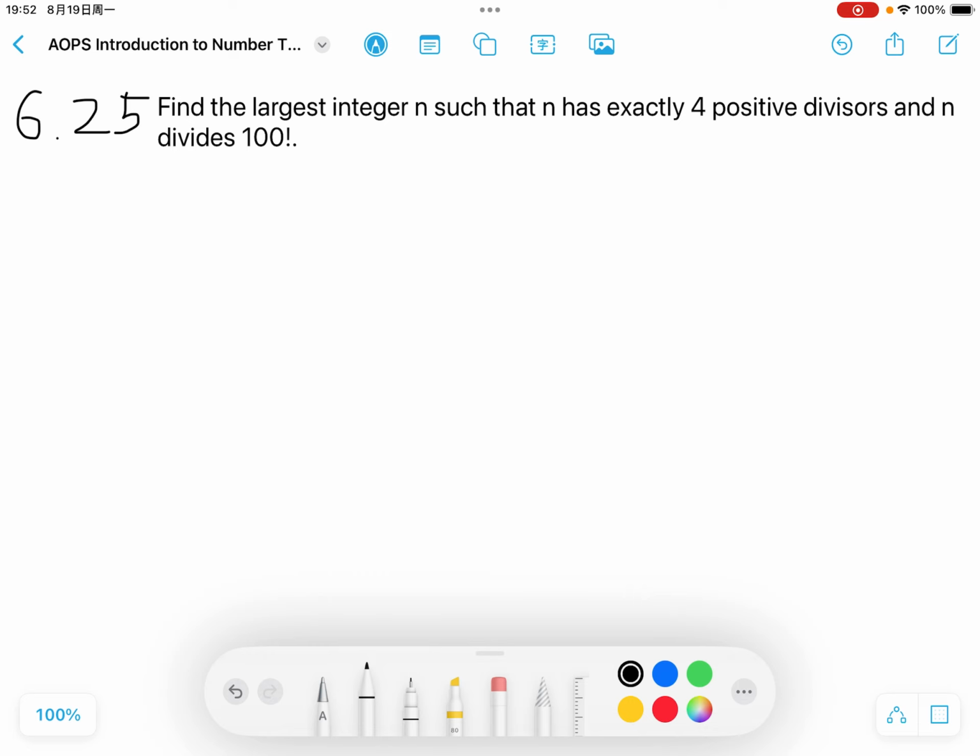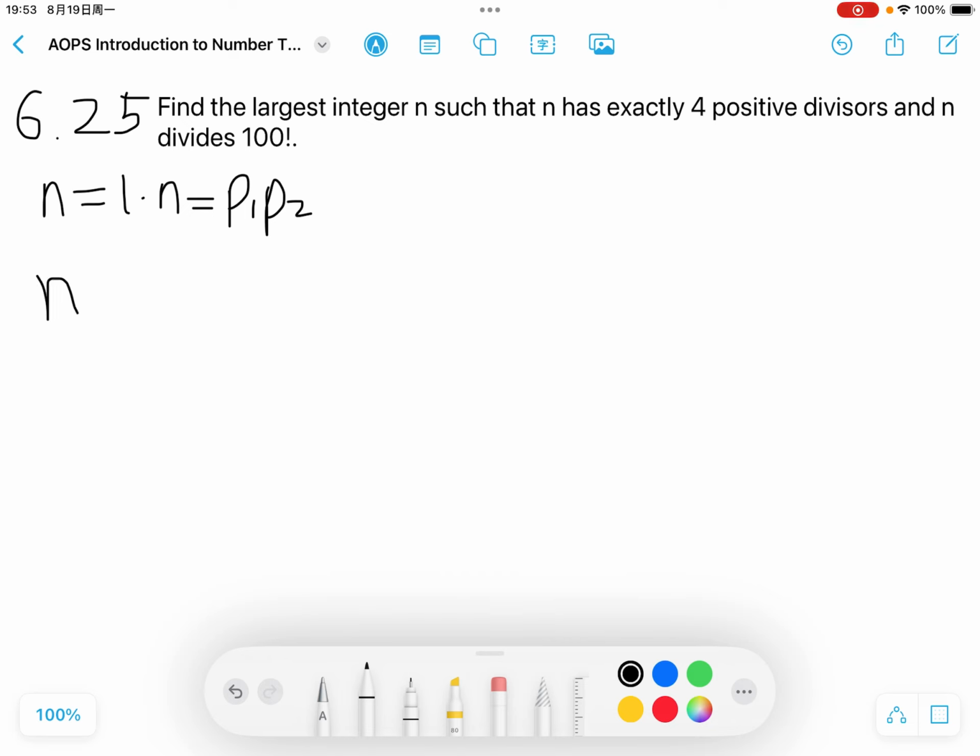So if n is a prime number, then it has 2 divisors. But it has 4 positive divisors, meaning that it's equal to 1 times n and it's also equal to p1 times p2, where p1 and p2 are prime. Because if either p1 or p2 isn't prime, then we could give n more factors or more divisors, so it wouldn't have exactly 4 positive divisors. It would have 5, 6, 7, 8, etc. divisors. So p1 and p2 have to be prime. So this is the first way to do this, where 1 times n and p1 times p2, and p1 and p2 are not equal.